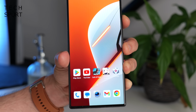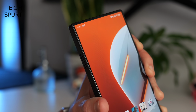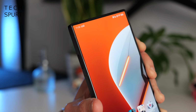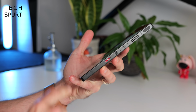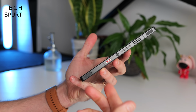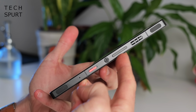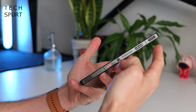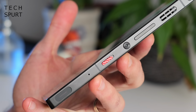The Red Magic 9S Pro display pretty much fills the front end of this phone, helped along by the selfie camera which is secreted underneath the display. There's no gaping orifice to get in the way. You've once again got yourself a brushed metal frame, which as you can see there, is really busy. Certainly over here on the right edge where you got your circular power button, you've got your volume controls, bit of vent action, shoulder triggers, and of course that bright red gaming mode switch as well.